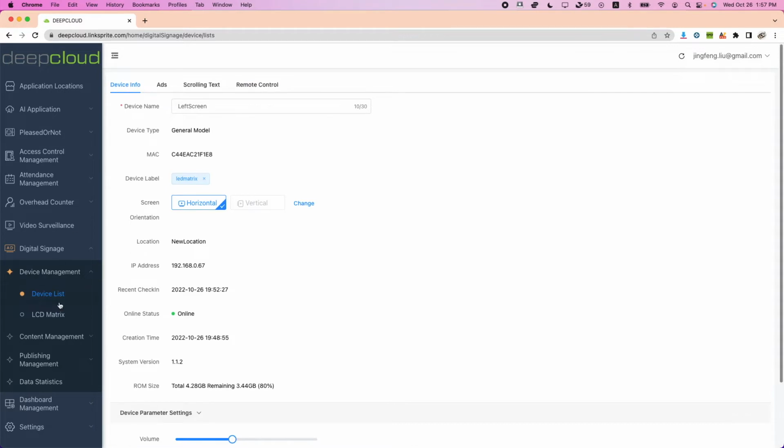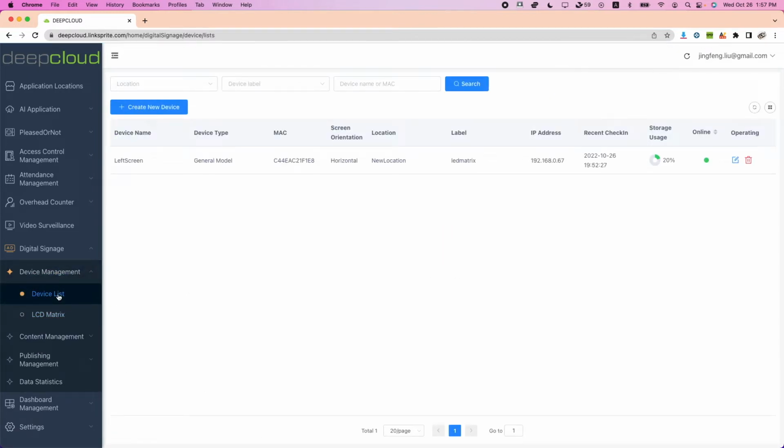Okay, now we have done this device management. What we need to do next is go to the content management. The steps in order to publish advertisement or message is like this. We already added a signage player. The next step is we need to go through this content management, add the materials we want to include. So we want to build a materials library, but this is an ongoing task.